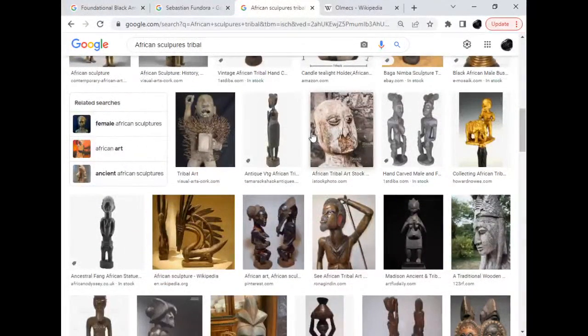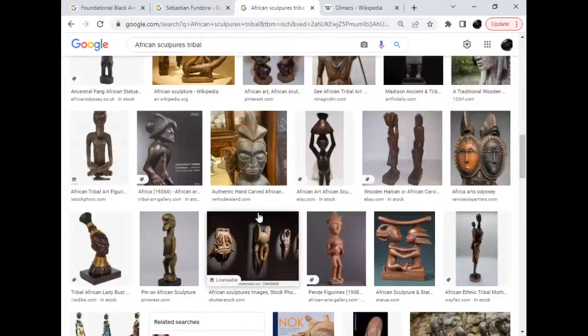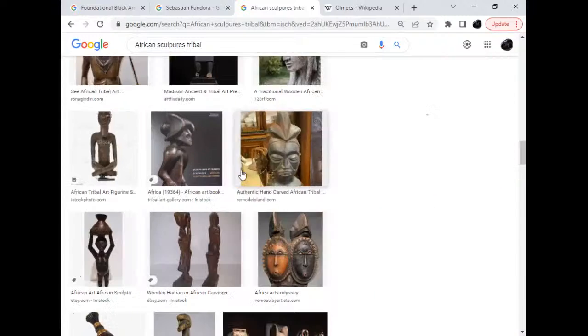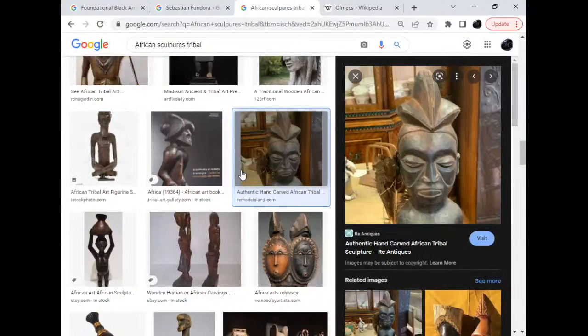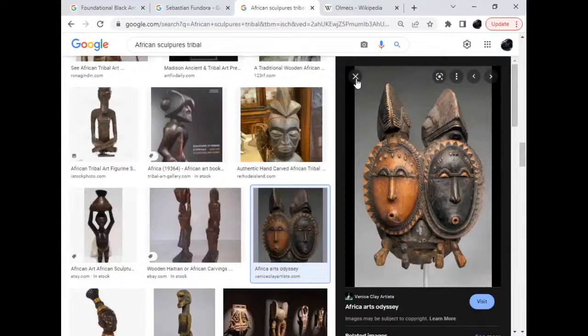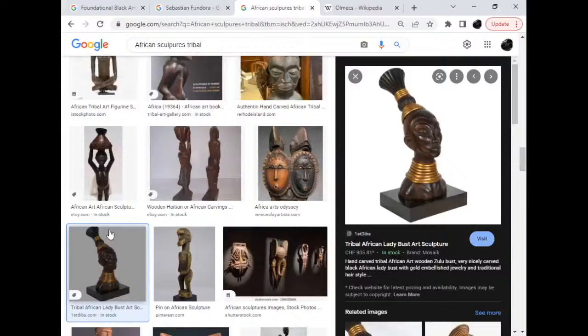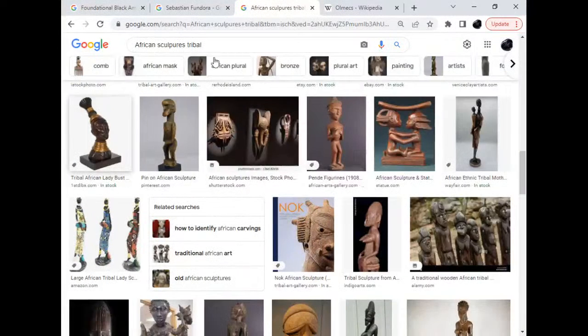These people in charge of Wikipedia handpick the artifacts that look the least Negroid. They do the exact same things in museums. Off the top, we've heard stories of them hiding the Negroid-looking artifacts in the basement, and nobody's allowed to see them. Here's another one. These are African sculptures. Sharp, pointy nose. They don't always look like the people. A lot of times, their artifacts are abstract. But there are some sculptures that reflect the true identity of the typical person, of the typical tribal member. Okay, typical phenotype.